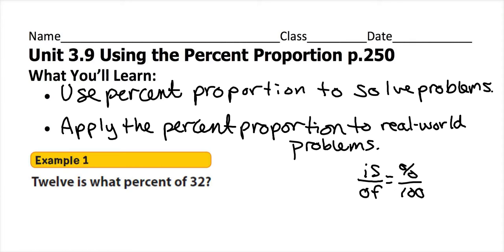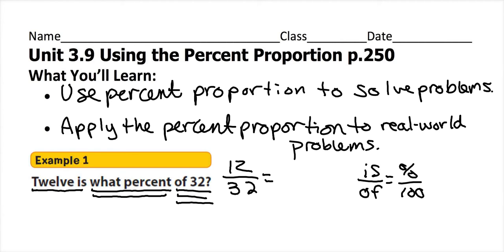Okay, so let's take a look at the first one. It says 12 is what percent of 32? So we're going to break this off. 12 goes with the word is. It says what percent, and then of 32. All right, so since 12 goes with the word is, that means 12 goes on top, just like that. Of is with 32, so 32 is going to go down here on the bottom. We're going to put our equal sign, and then the percent, it says what percent. So we're trying to find the percent. Since we're finding it, that's going to be our variable, which is x, and then over 100.